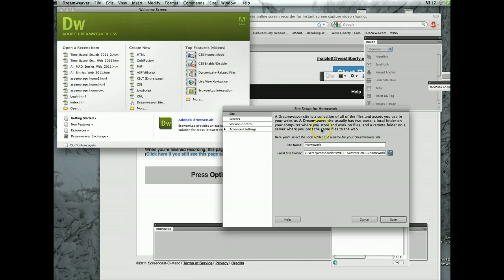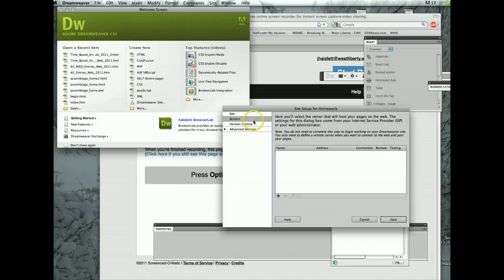Now we have to set up our remote site, and hopefully by now you have a place to do this, which would have been on the West Liberty Fine Arts server. I'm going to select servers now, and we're going to go down to this plus sign right here. We're going to add the server, so this will be the path name to the server for you to upload your files to.